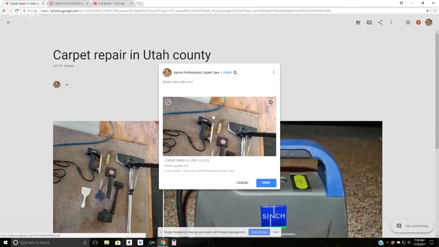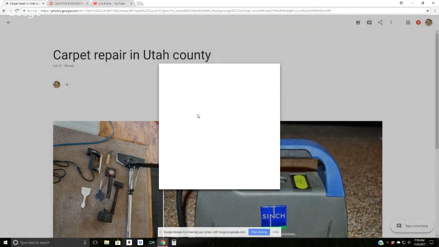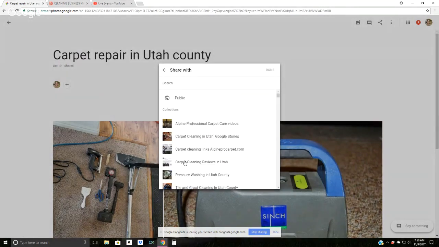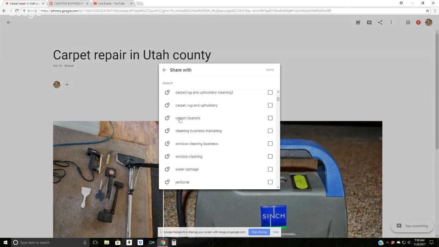Here's the album, and I'm making it public. You can change it from public or name different communities you want to put it in or see more. You can actually add it to collections or communities, and you can go down here and add it to circles.